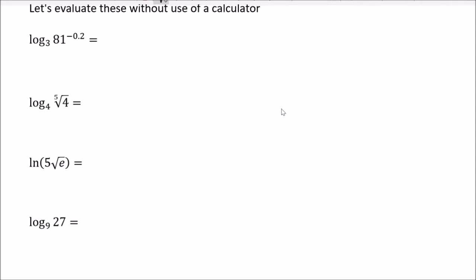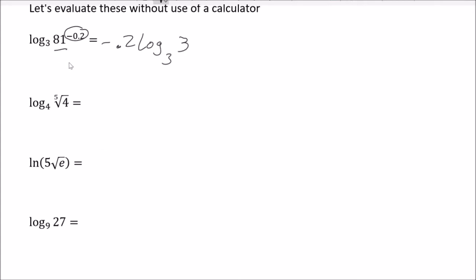If you're feeling like you're not too confident, maybe you want to watch 1 or 2 of these with me before you try them on your own. Okay, so we're going to simplify these down. So we're just going to see what we notice. The first thing I notice is I have an exponent, so I'm allowed to bring that down in front. So negative 0.2 log base 3, and I'm not going to write anything else yet, because in my perfect world, and this is a technique you can use, in my perfect world, I really want there to be a 3 right here so things cancel out.